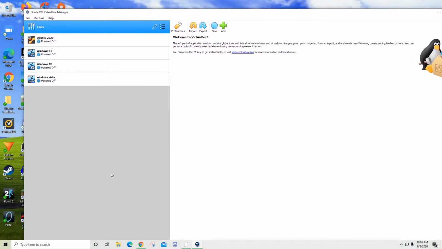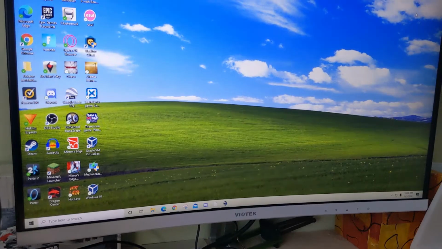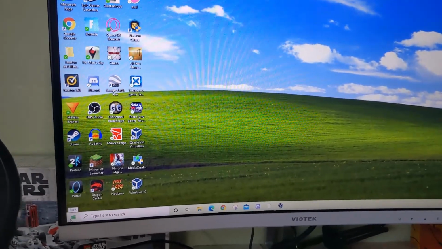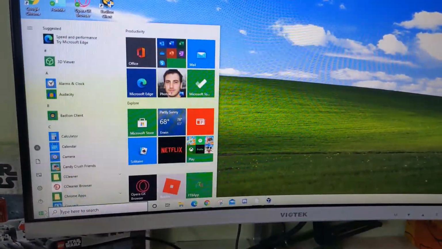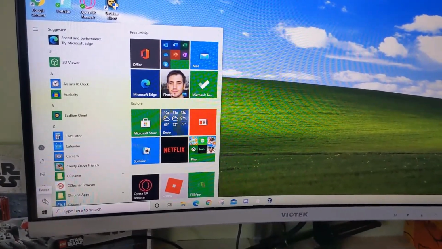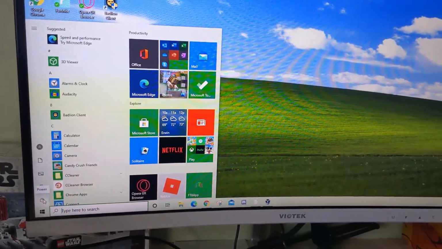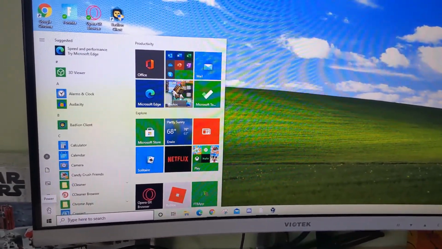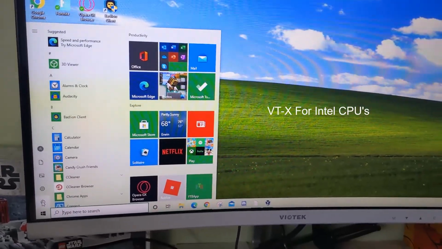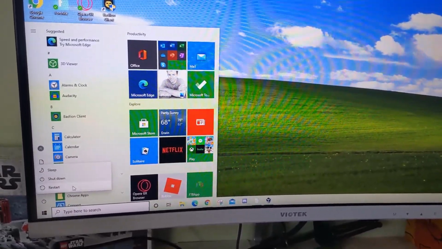All right, so now we have that, and there's another thing that I will go to right now. The other thing that makes it so that 64-bit options are not available is that you may not have AMD enabled if you have an AMD machine, or whatever Intel's virtualization platform is.